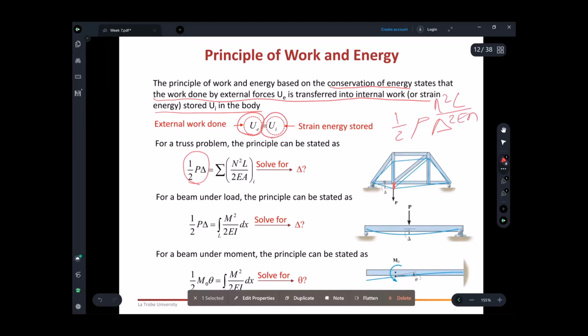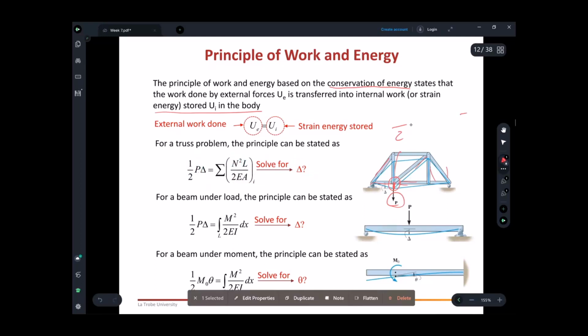And there are how many members? 1, 2, 3, 4, 5, 6, 7, whatever you have: N1, N2, N3, and so on. So you are in a position to calculate those quantities. The load I know, because I am sitting here and I know my weight, so I can see what the load is. You know how to calculate the internal forces in each member based on this load. Length of the members, you know what material it is made of, what the cross section is. So you can calculate delta because you know all the quantities except this displacement. So it's a very powerful method.